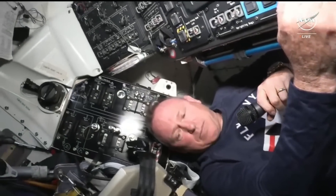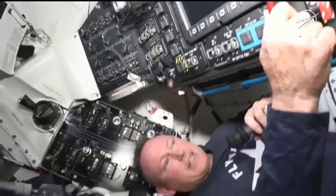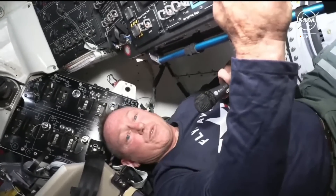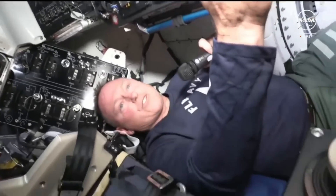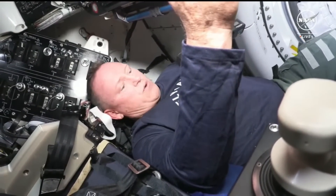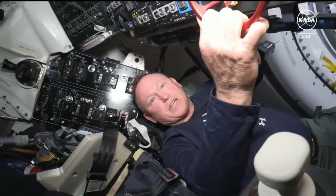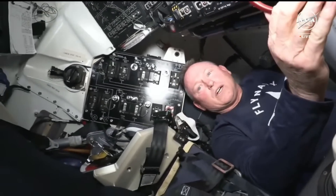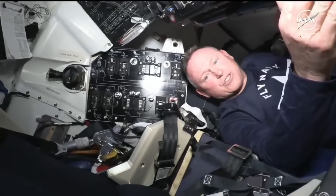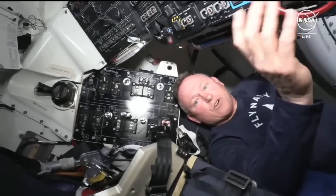Everything's been fantastic. The spacecraft handled remarkably well, much better even than the simulator, and it's been a positive event from start to finish. We practiced a safe haven event where we would use this as a lifeboat — if a conjunction or space debris was about to intercede with the space station, we'd all scurry to our spacecraft and hunker down. We went through that process today, closing the hatches, and it was quite a successful event. It looks a little cramped, but it's actually fairly roomy for just Sunny and myself, and it's sized perfectly for controlling the spacecraft.